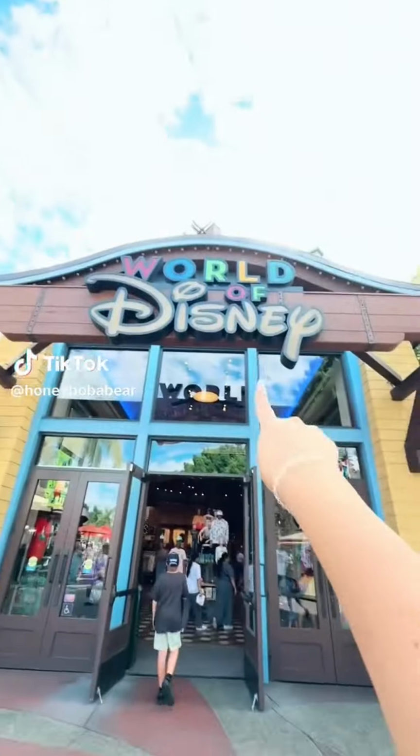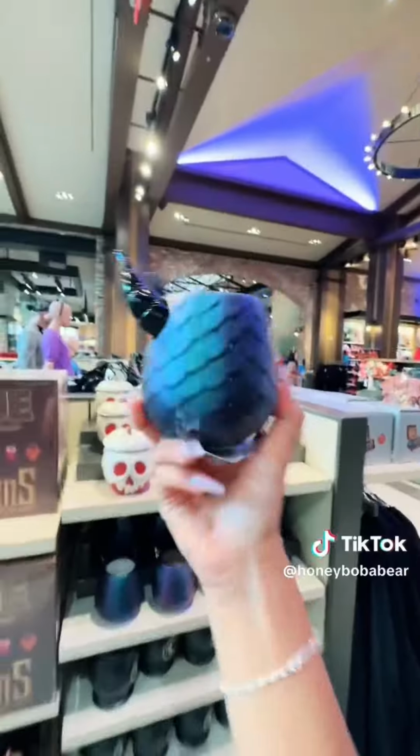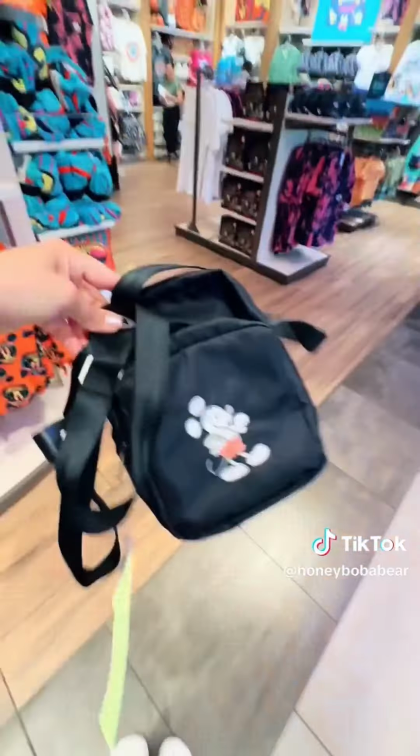Yo, what up? I'm back at Disney. This time I'm doing two bags and giving it to two random people. First one's gonna be Halloween themed. Look at this bag, it's so cute. I have to get them this. The candle, I kinda want one. Candy corn bucket. Mickey pumpkin ears, oh my god. This won't fit in the bag, but it's fine. Rice Krispies. I found this light up necklace. Yes. Just found this bag, I'm getting it for me.